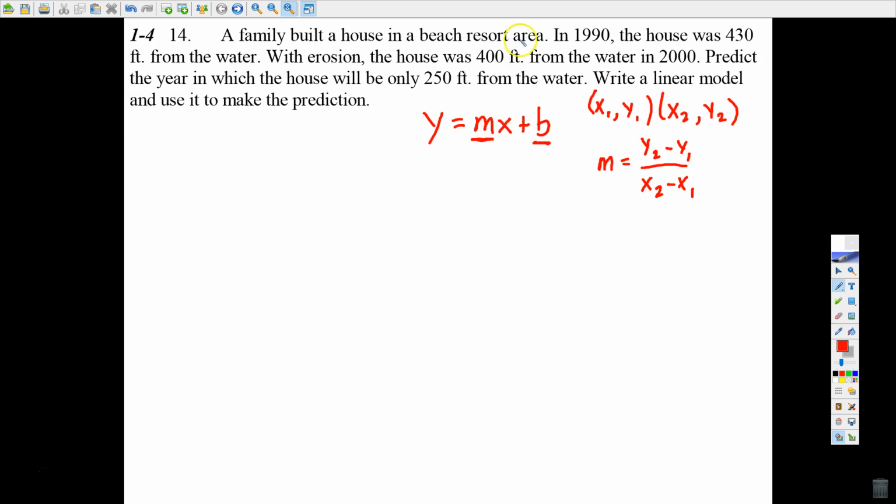Okay, well, with that said, since we have this little formula that can be easily used to find slope, let's see if we can come up with a couple of ordered pairs, making sure that we arrange the numbers that we're given in this problem in the correct order. It is important that the numbers that are supposed to be x go in the right spot, and the numbers that are supposed to be y's, same thing. Well, let me show you how you can always know, if you're given these sets of numbers in a problem, which numbers represent the x variable and which ones represent y. And it's all about what the problem is asking you to do.